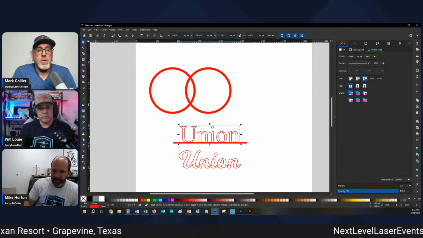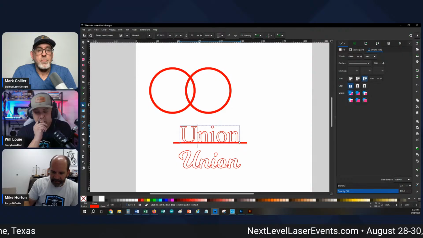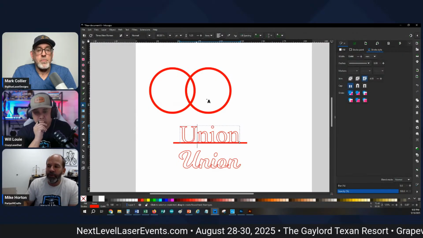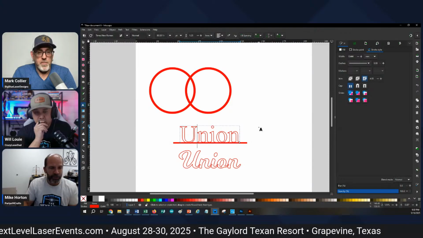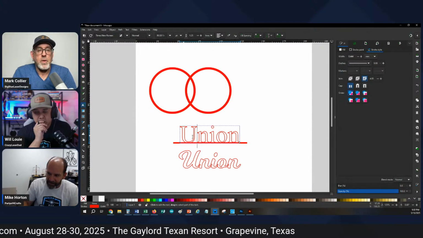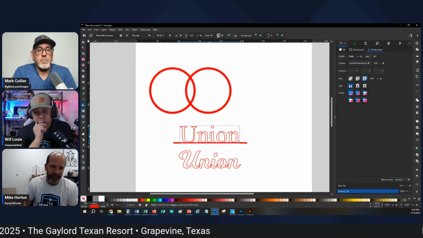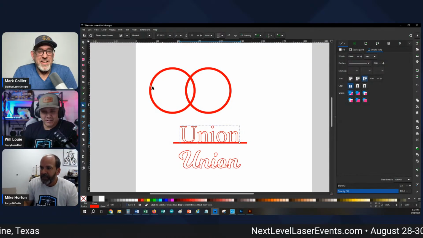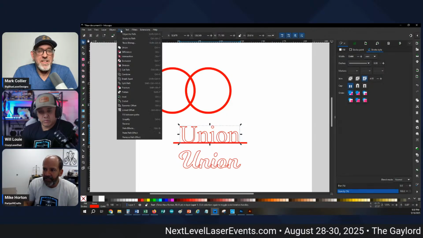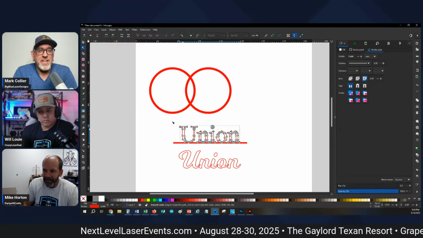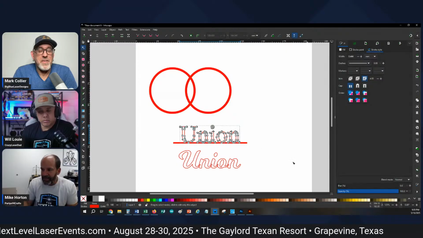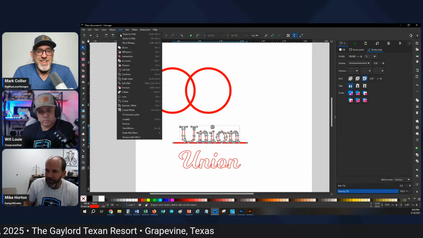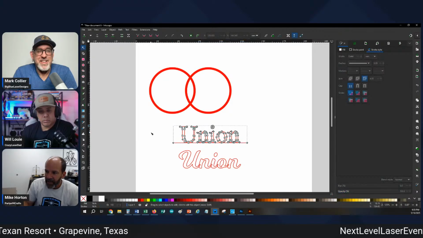One thing, this is still editable text, so I can still edit the text. I want to convert it to paths first before I do anything else. There's two ways to do that, whether it's a non-script text or a script text. With the non-script text, I just go Path, Object to Path, and now there's nodes there, and it's now a path. You'll see it different when I now try to union it to that line.